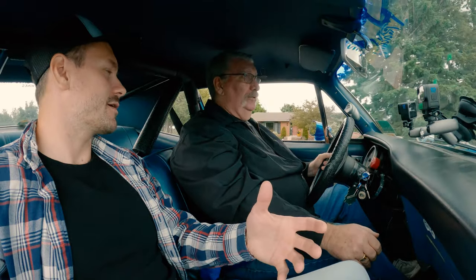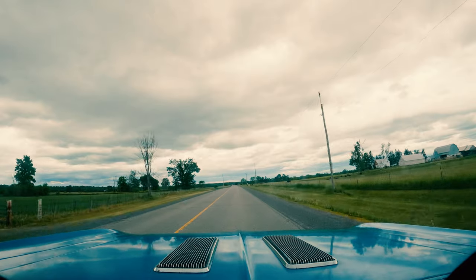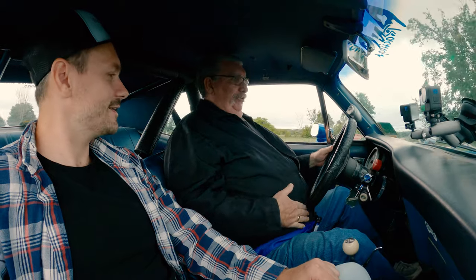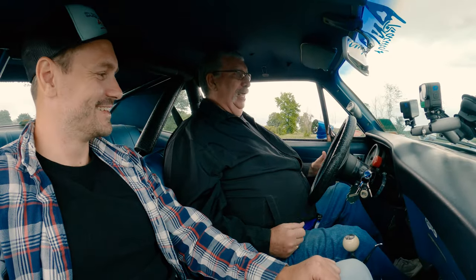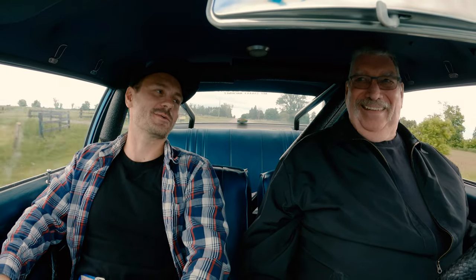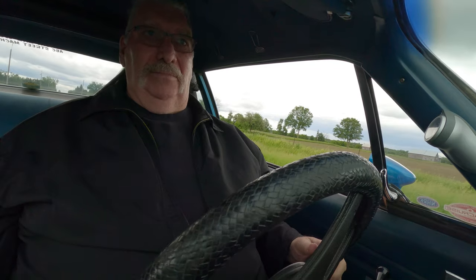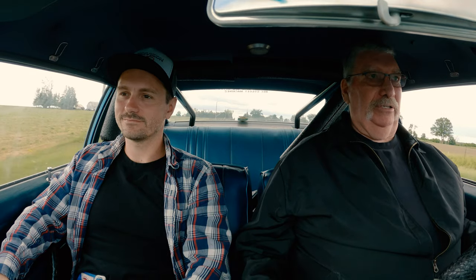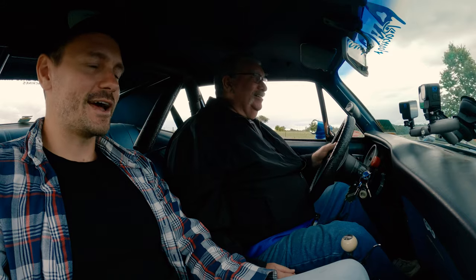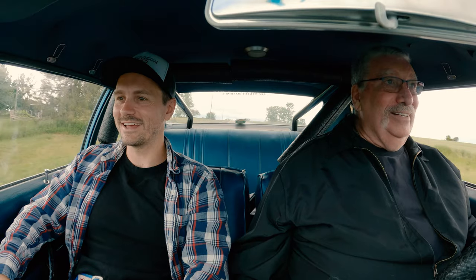How do you find the handling on this car? It's a smaller car compared to a lot of muscle cars. It handles great — I could drive down the road and steer with my belly, a few pounds here and there. That's the most Canadian thing I've ever heard — sounds like something from Trailer Park Boys! It drives perfect. Oh look — someone else has beaten us to the punch; I see some burnout marks. Road graffiti, road tattoo.